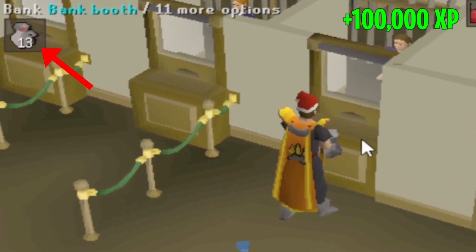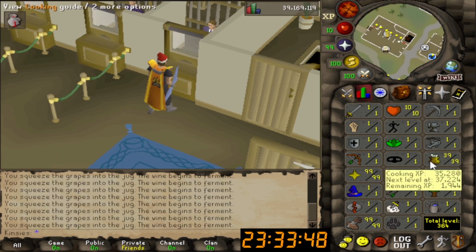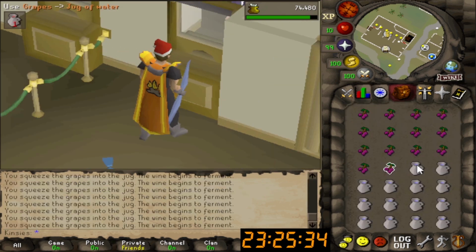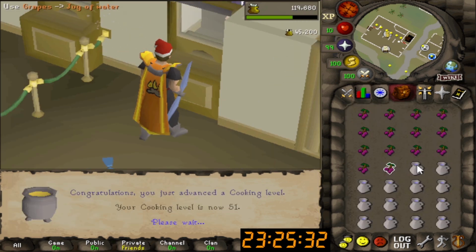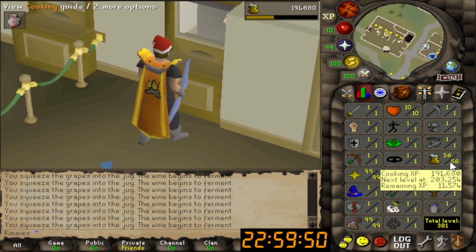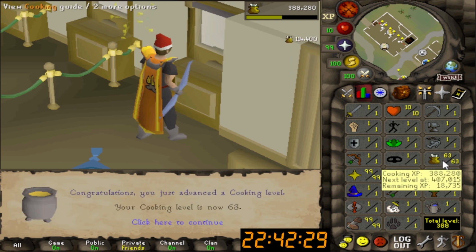Now, before we get to the really big XP drops, we need to first get 68 cooking. The reason for this is because the XP stacks, and if we let one giant XP drop, it would all roll at my current level. If I made a lot of wines at 35 cooking, the amount of bad wines I'd make would be through the roof. So I decided to periodically let XP drops happen until I hit that perfect 68.